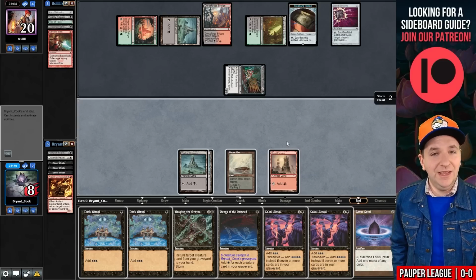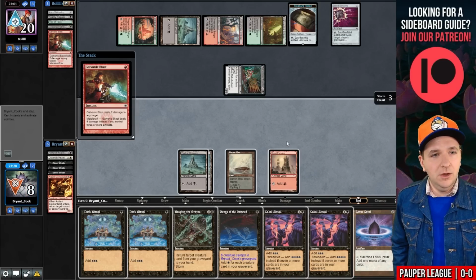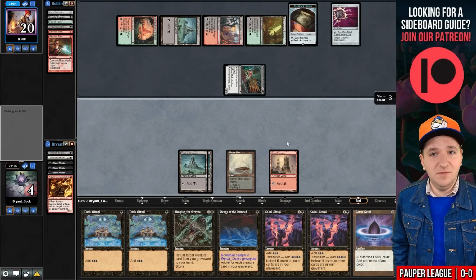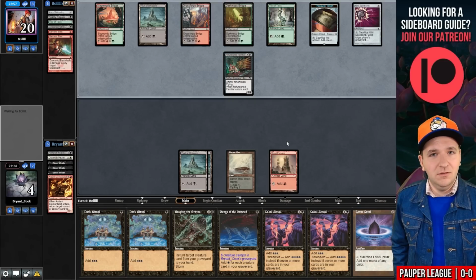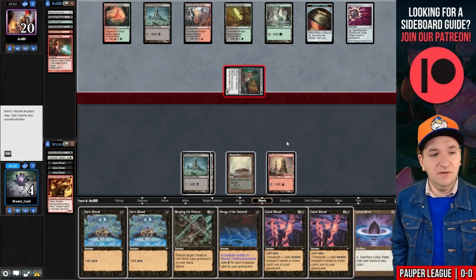Galvanic Blast, I go to 8. I could be close to dead if I don't draw something. Uh-oh, another Galvanic Blast. That puts me to 4. I'm dead to a third. Tree of Tales. They swing for 2. I'll go to 2 life.